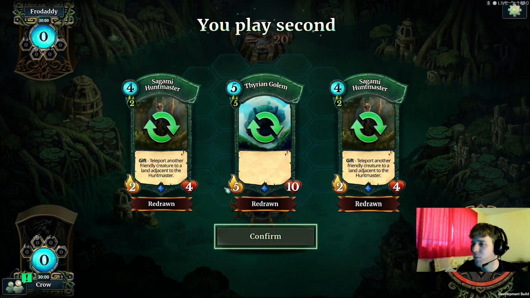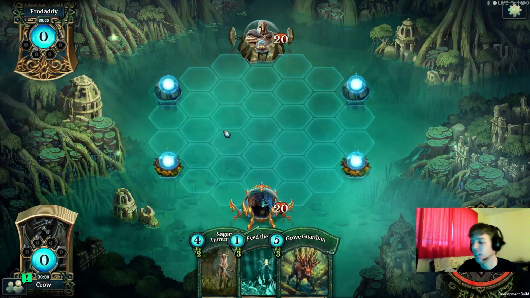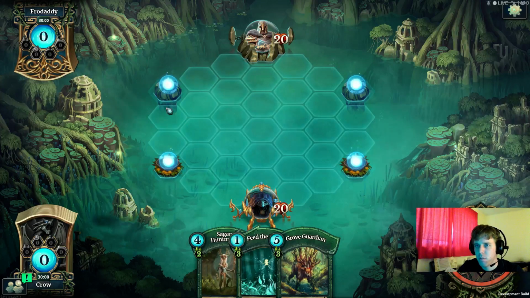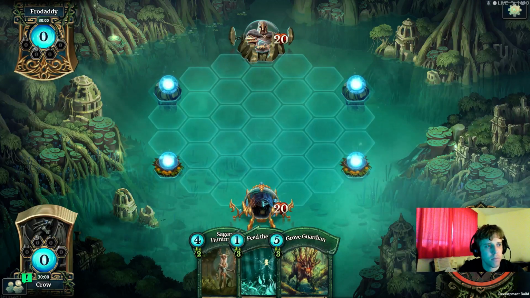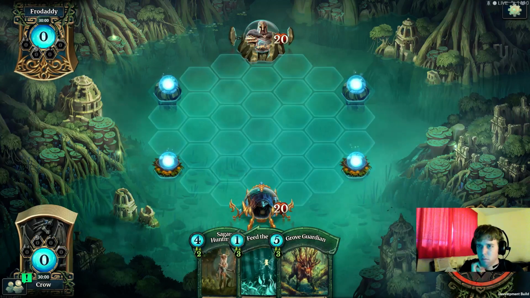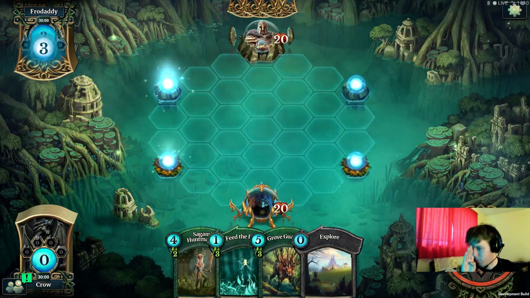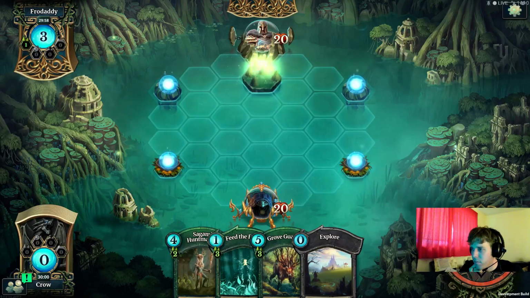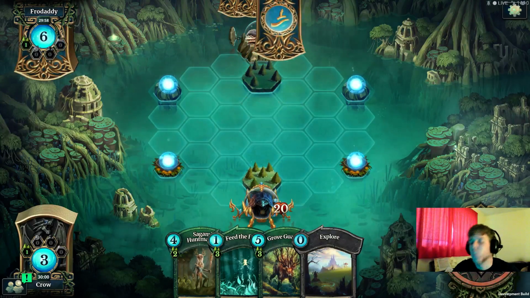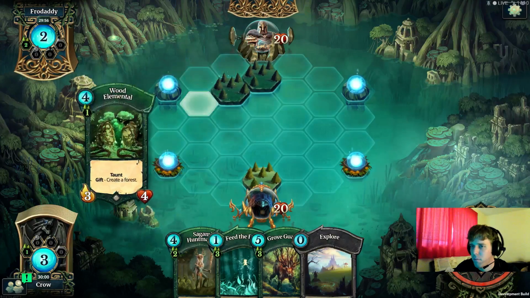Not a great opening hand for us. We're really looking for that wood elemental in turn 1. Didn't find it. This could be a little bit rougher than some of our past matches. We'll see what deck he's on. Alright, also the green deck. And if he has the wood elemental, we're already behind, unfortunately. But not abysmally so.